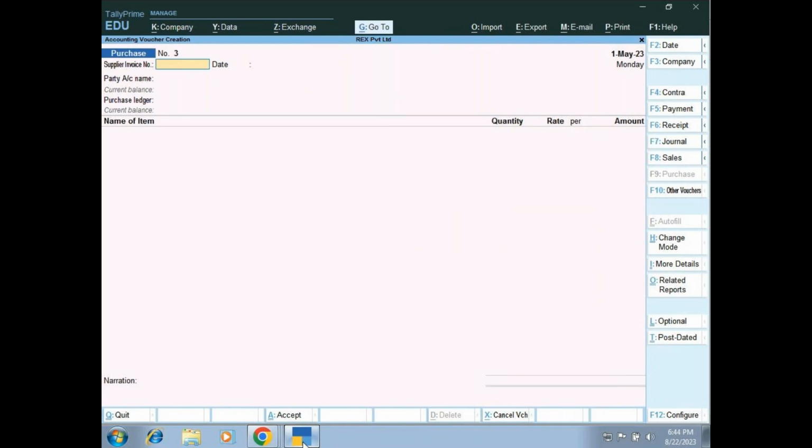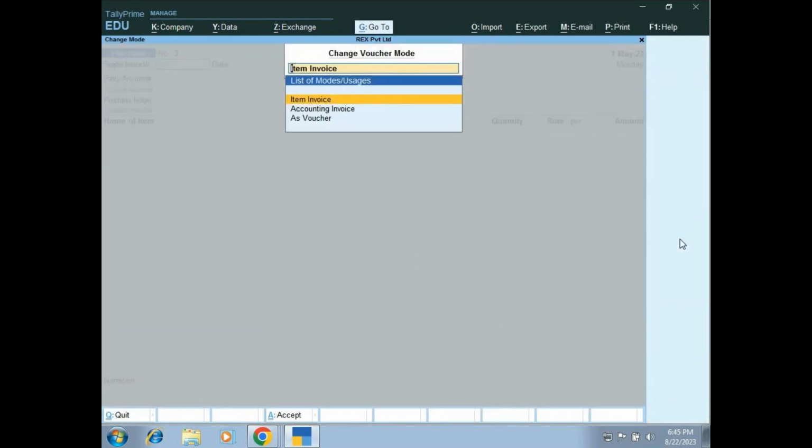All these four vouchers can be opened as a voucher or invoice. Change mode: as voucher, as invoice. Voucher means there will be debit and credit.